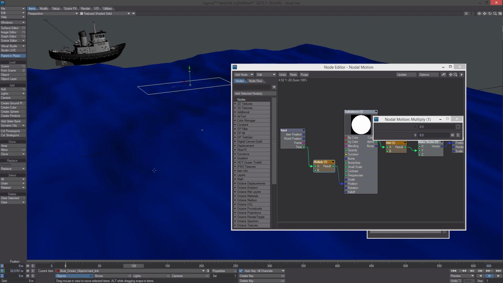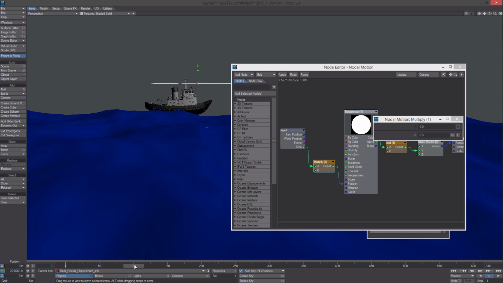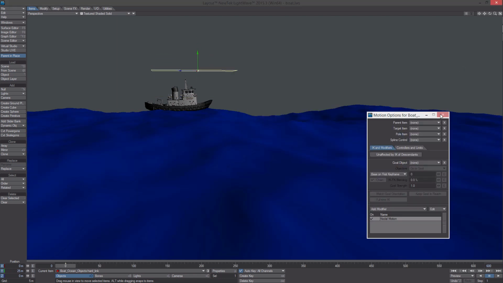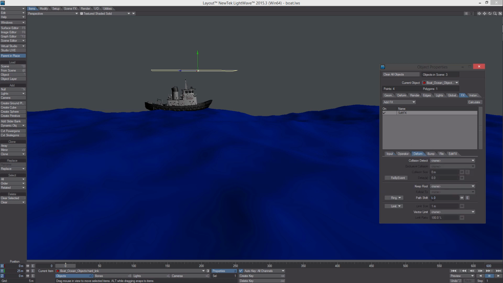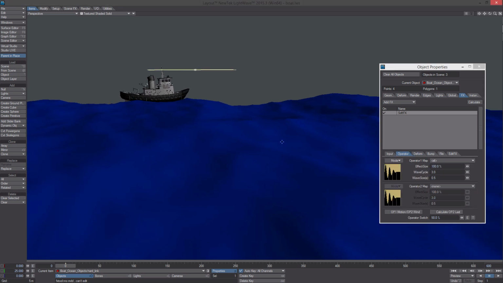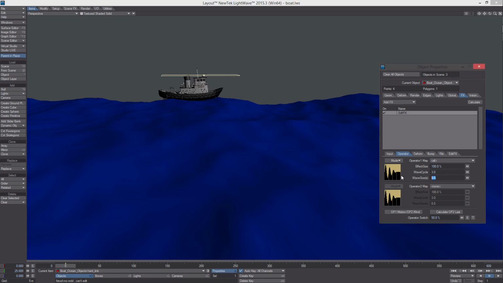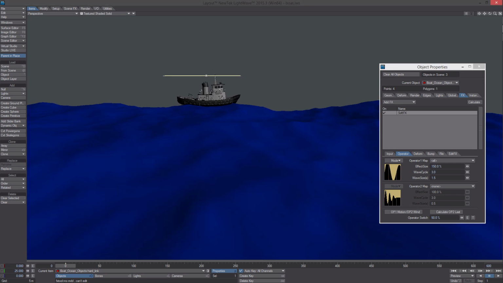But what I want to show here is how we can get buoyancy to this. And what we can do is we can go into properties, go into the effects. We'll click this soft effects here. And for the deform, I'm just going to put it on local Y. It won't really make too much difference for this particular effect, but that's what we want. And for the operator, for the wave size, I'm just going to put it on 1.5 for now. And I'm going to turn this up to 150. I'm exaggerating this effect, just so you can see what's going on here.